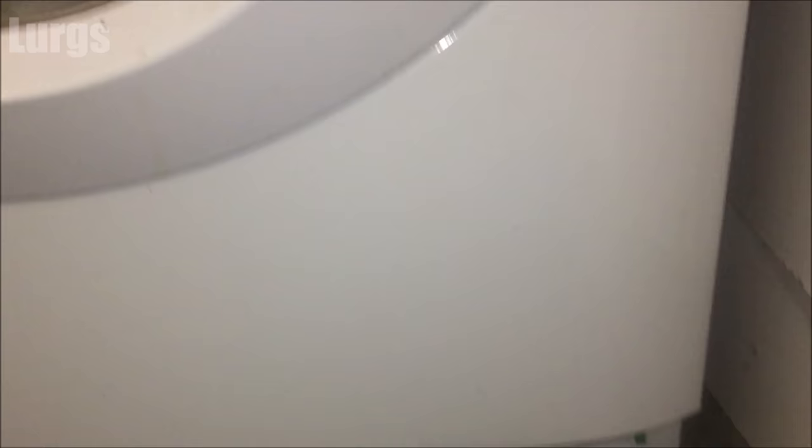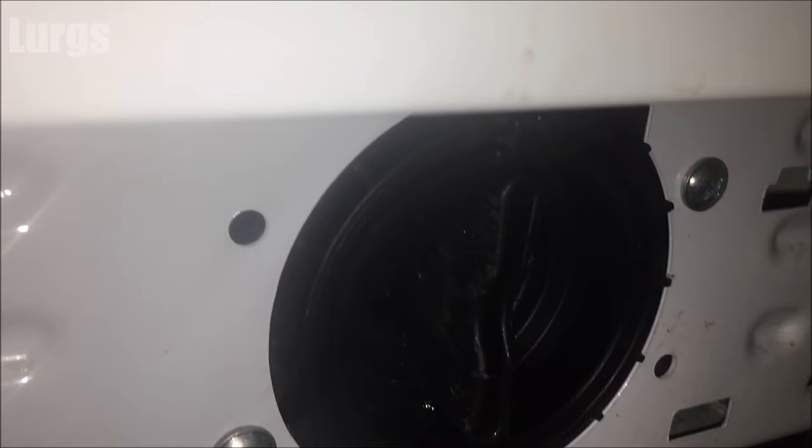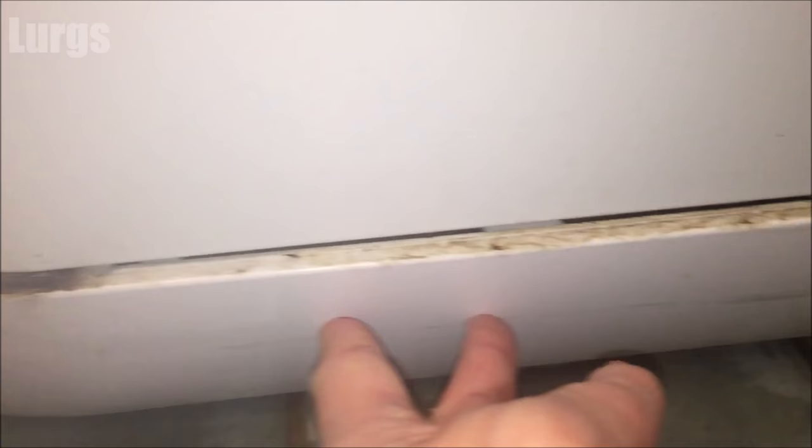The reason I'm doing this without the cover on the bottom is I just want to make sure the filter I've screwed back in isn't going to leak. I've got it nice and tight — you can't really over-tighten it because it just locks in. Look — no leaks, and we've got lots of water in the washing machine, so that's all looking good. We can now put the cover back on: clips go in at the bottom first, then tap it in at the top and it just clicks in.